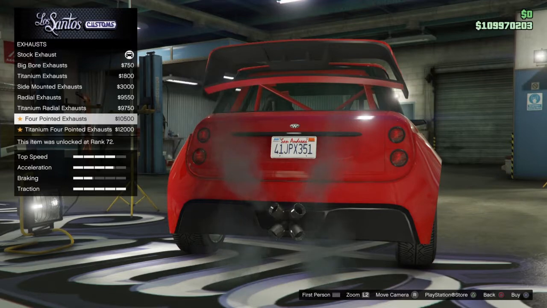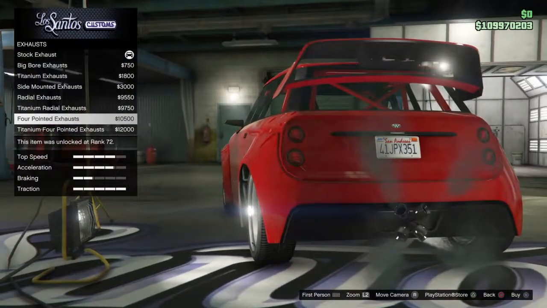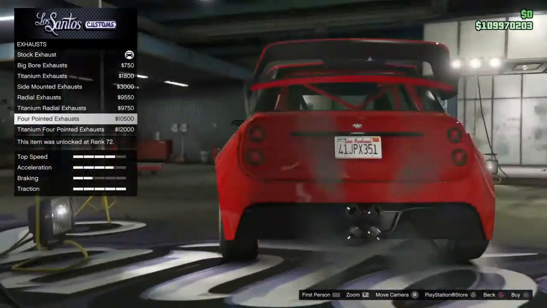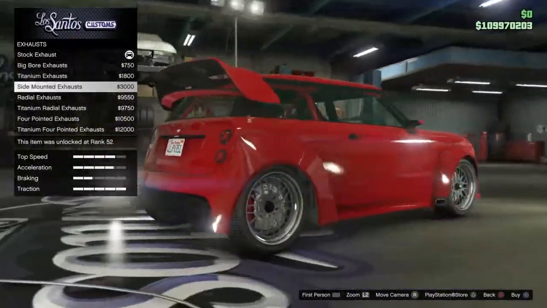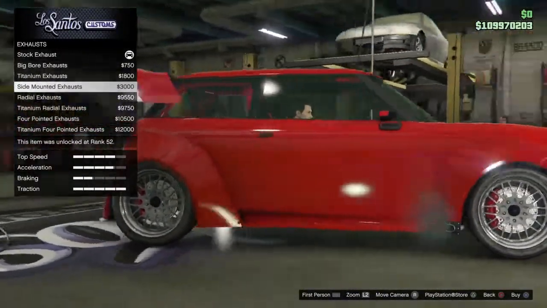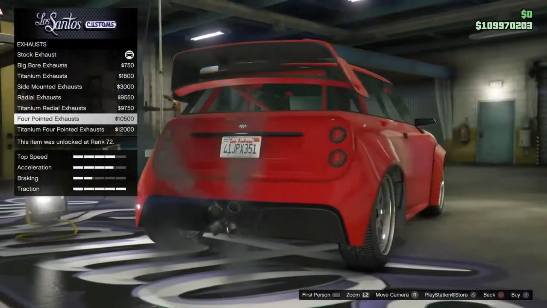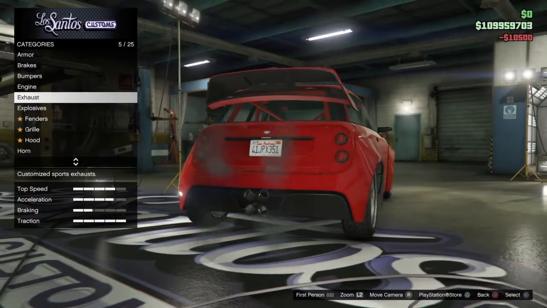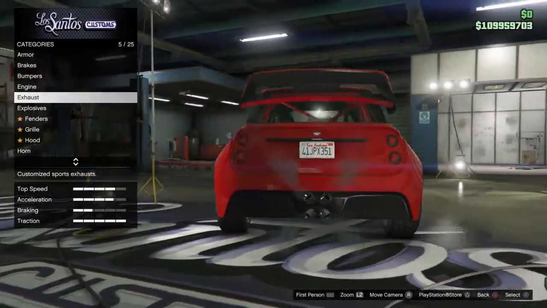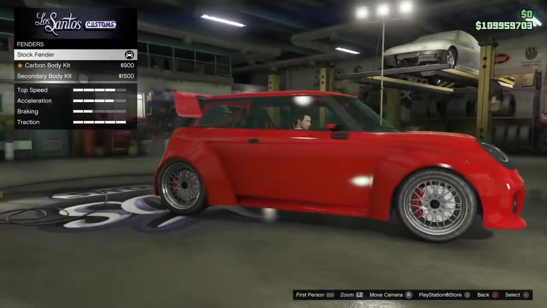Then we have four pointed exhausts, and then we have the same thing in titanium. I think this is really interesting, and I haven't seen these in any other car. We can also go for these ones. These ones are pretty nice, but I'm gonna go for the four pointed exhaust. This looks pretty interesting, and I'm sure it's gonna look interesting when you take it outside as well. So that's a unique feature for this.